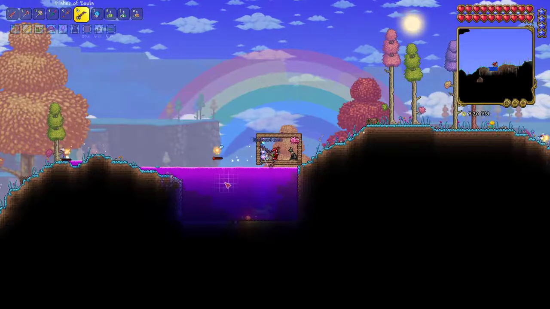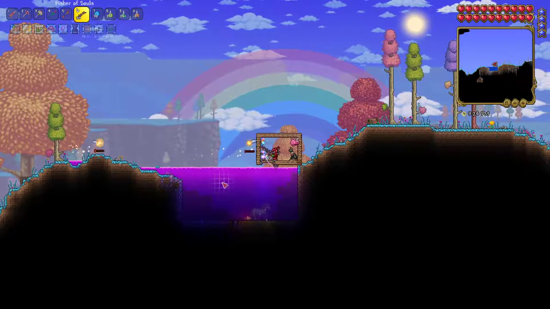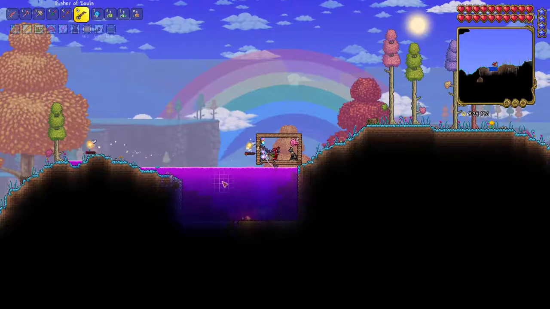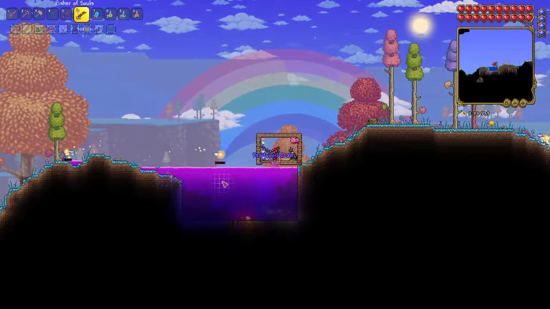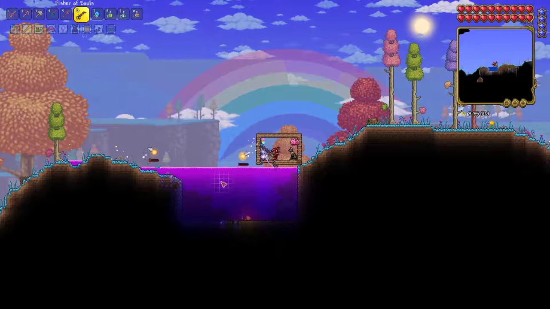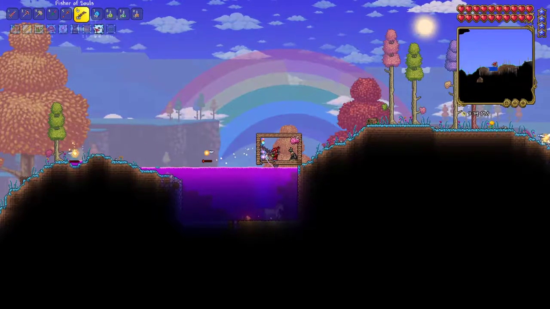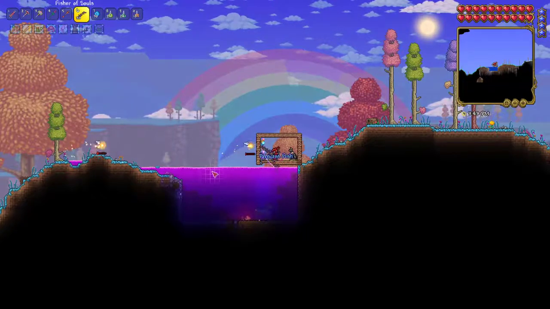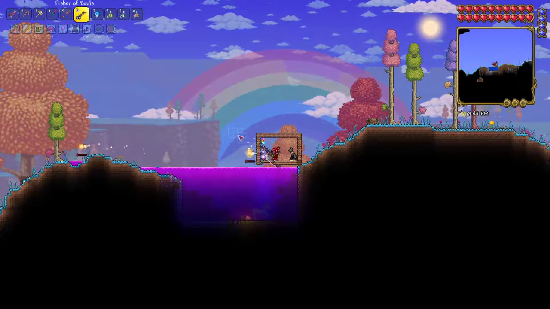Now, I'm not sure if we're going to be able to fish all through the night. I think wraiths can attack you and go through walls. I don't know if wraiths will come into the hollow or not, but that's a possibility. So I guess I'll go ahead and use a crate potion again. I have plenty of them. And we can make more.